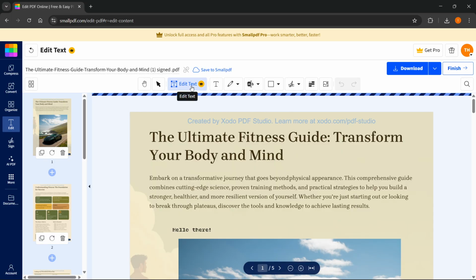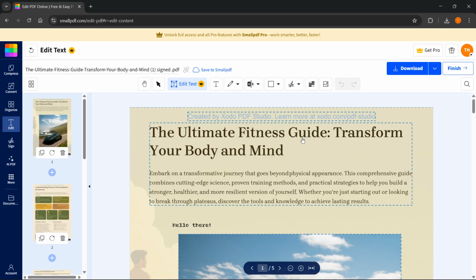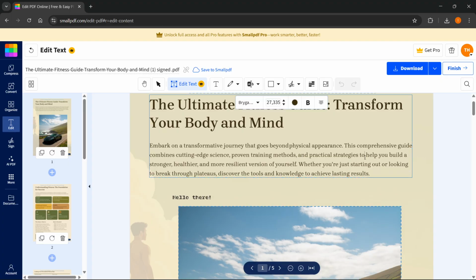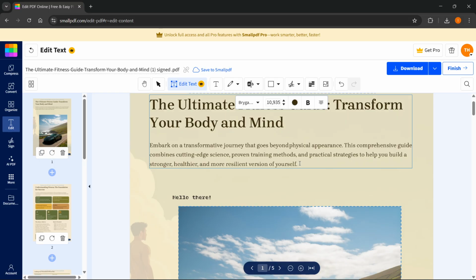Now, up top, make sure the Edit Text tool is selected, and this will allow you to click into any text box over here, and it's also going to allow you to basically change anything you can see here. So, for example, if I wanted to change some letters, some words, whatever over here, I can just delete this part. For example, I can start typing in whatever I want like this. I could highlight over it.